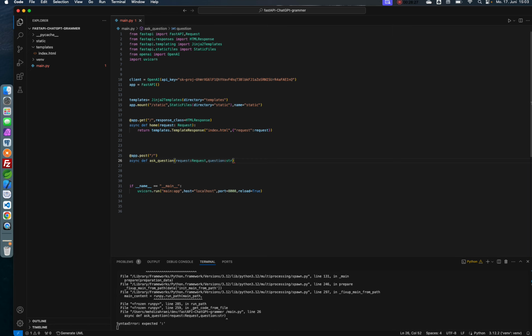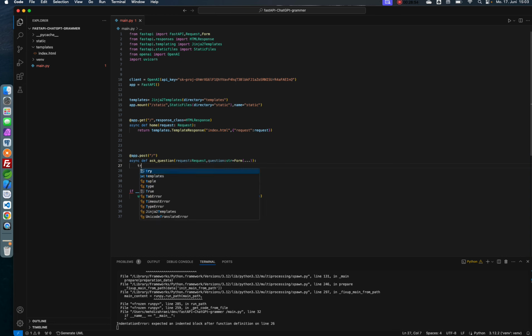We get it from the HTML file, and we need to add a form. Okay, looks better. That should be our method.